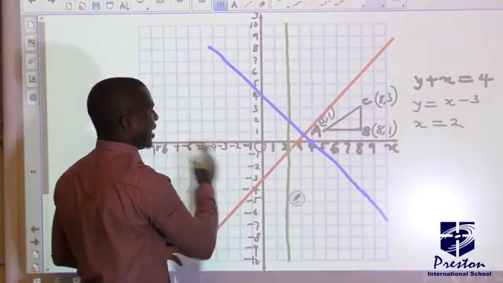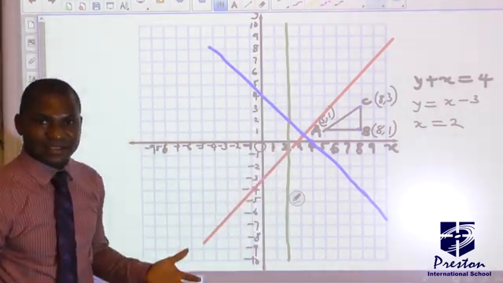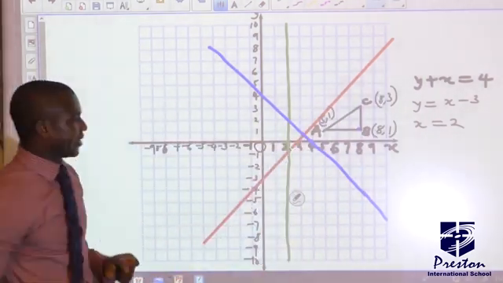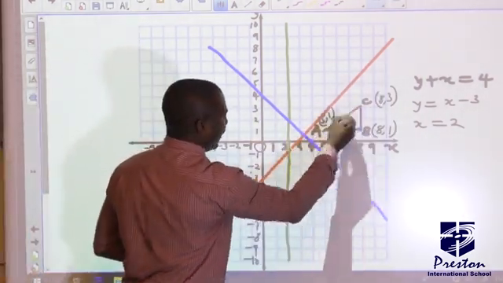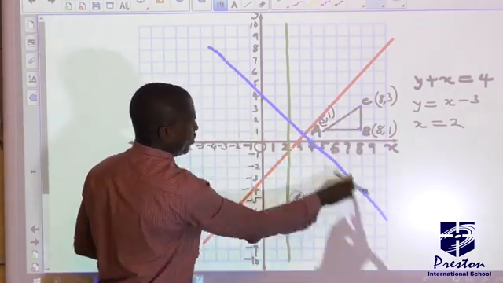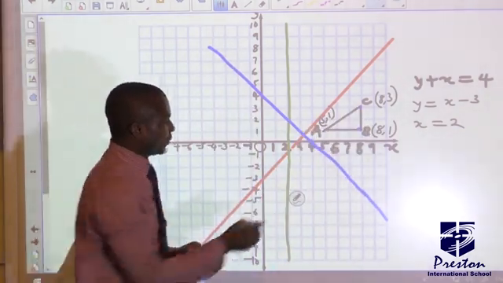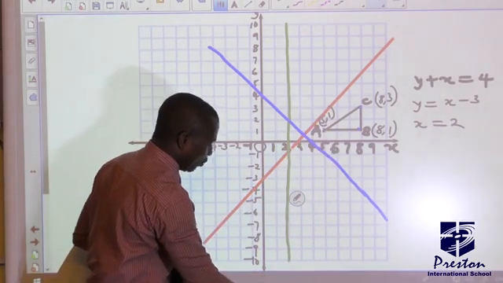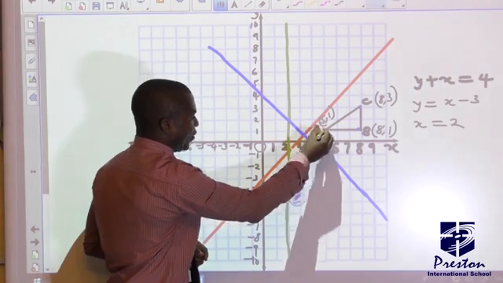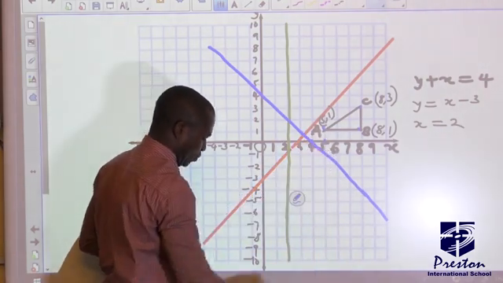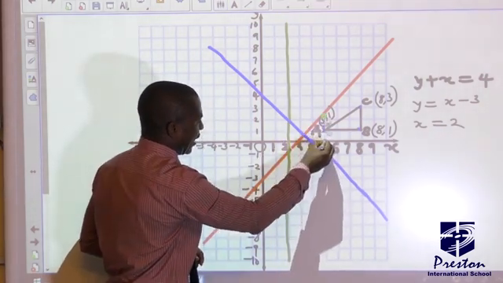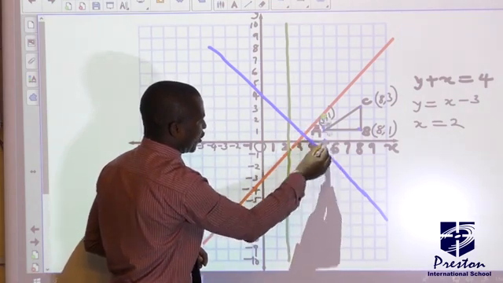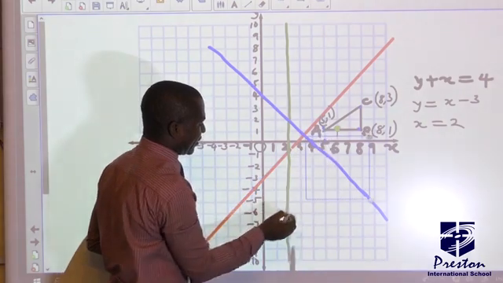Because the vertical and the horizontal lines, they are easier. But for diagonal, it's a little bit technical. Now, since I want to reflect this along this mirror line, now you look at what we'll do. From this point to this point, I'll be using the blue ink to reflect. From here to this place, I have 1, 2 boxes. From here to the mirror line, I have 1, 2 boxes.